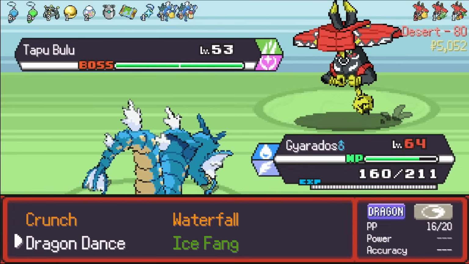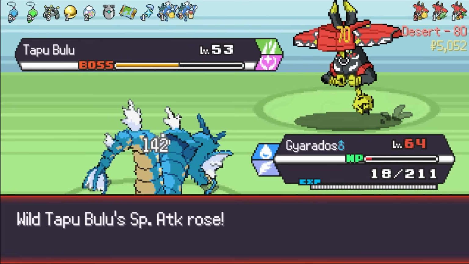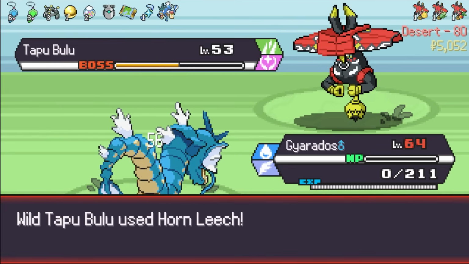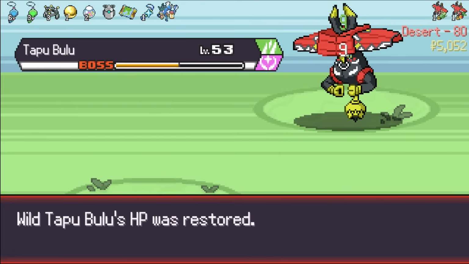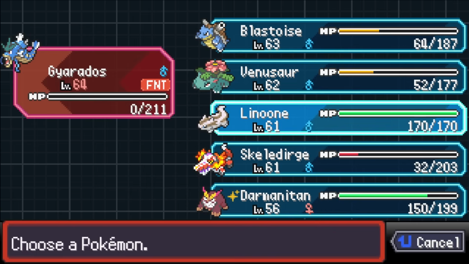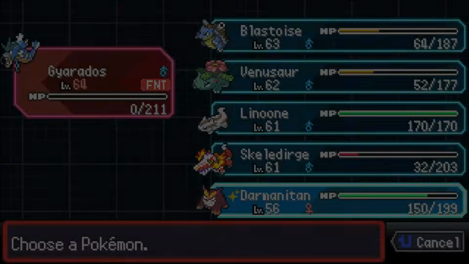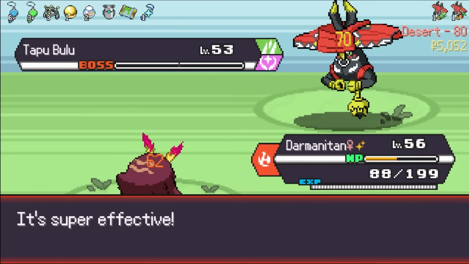But we still have our buffs. We're just going to go for Ice Fang and just end the battle here. Oh, actually, is Gyarados going to die here? Actually, I just lost my lid. Oh, okay. I take that back. I am not going to just kill him here. I mean, I am, but not the way I was hoping. Or at all. My team is almost dead. So maybe we'll be okay. Yeah, we can survive that, and then we take him out.